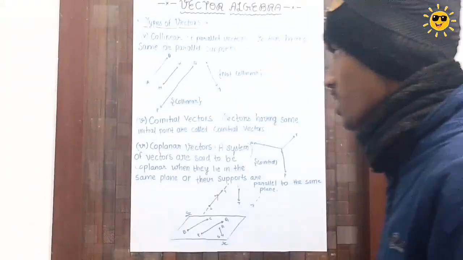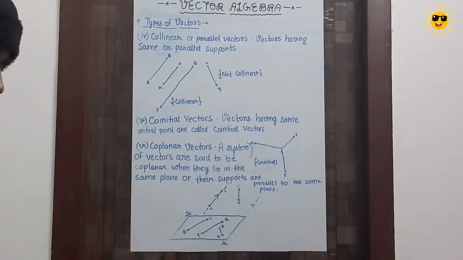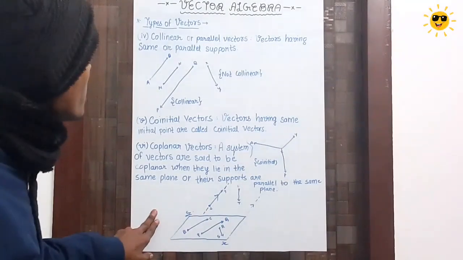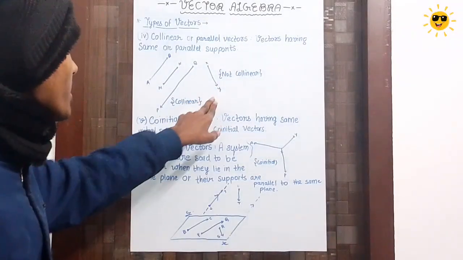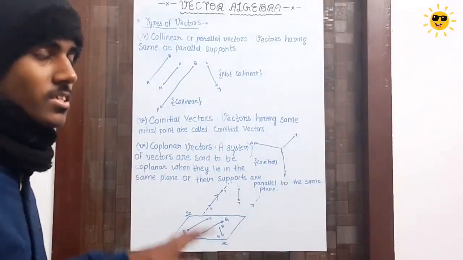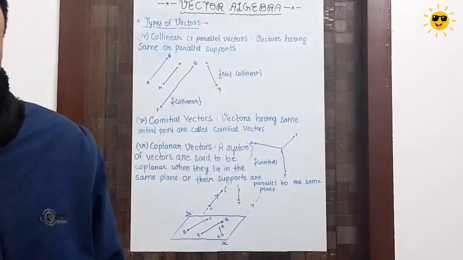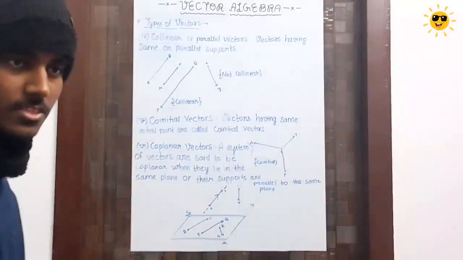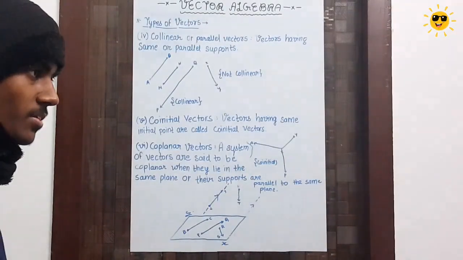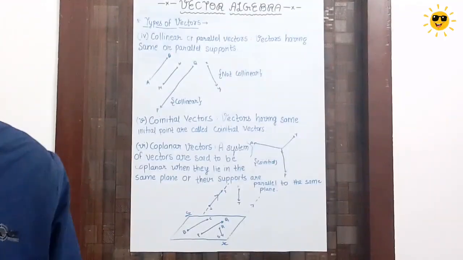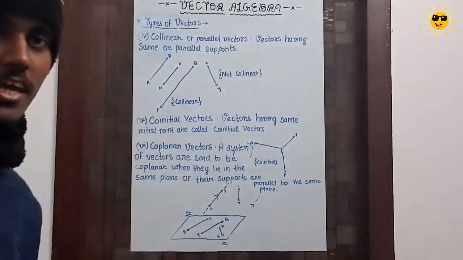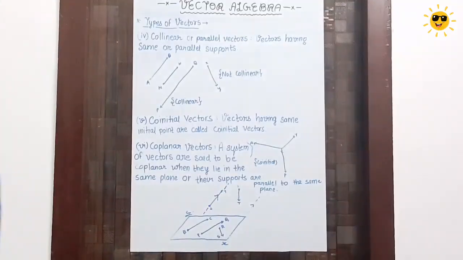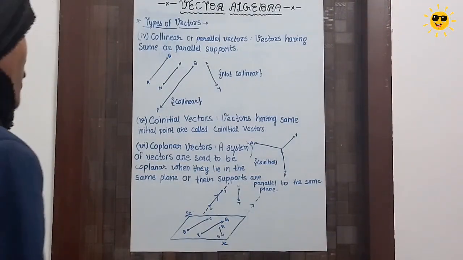These concepts are coming from the previous topic, the previous video on representation of vector, where we learned three characteristics: length, support, and sense. In this one, we use support. In this one, we also use support again. In co-initial, there is nothing. And in like and unlike vectors, we use sense again, and length we're using in every one. Length will be used in coming vectors like equal vectors too. So characteristics of vector are important too. There are three characteristics, as you know: length, support, and sense.